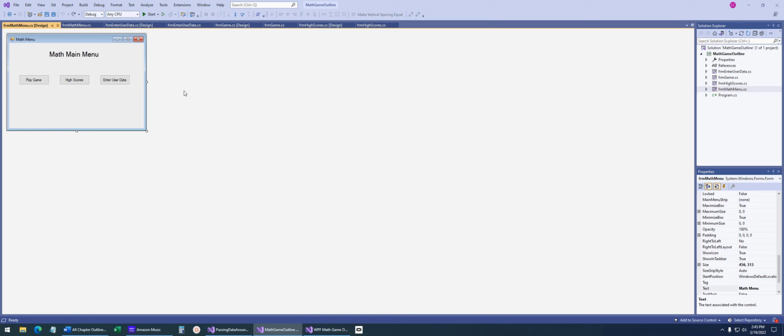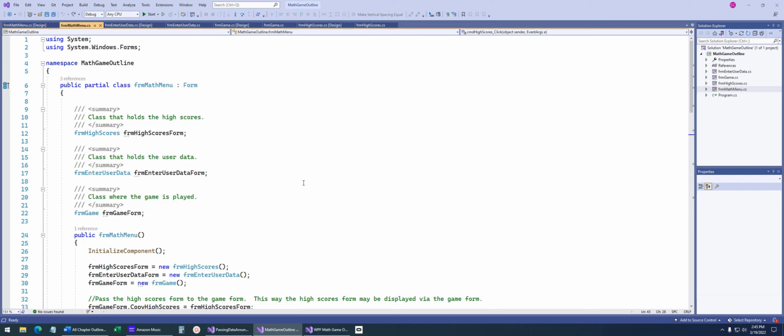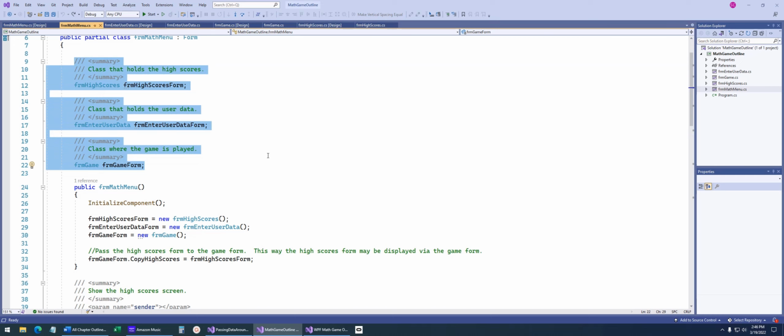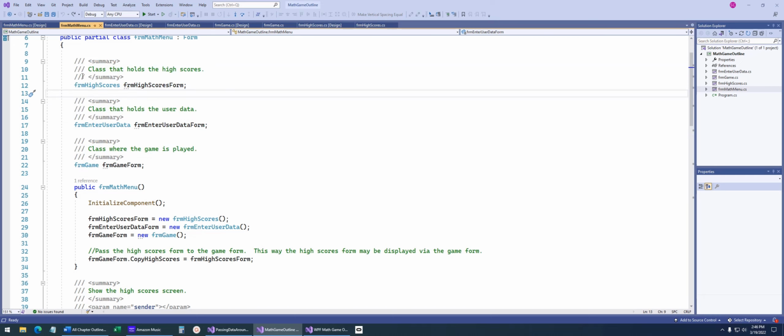That's the way I think of it and how I design my applications. So one way that I will do it, if this is the scenario that I'm using, is this main menu will instantiate all of my other windows. And if another window needs to instantiate another window, it's actually passed into that window. I think of it as this one window that's going to instantiate all my windows. It's going to handle opening them, displaying them, and things like that. It doesn't have to be the way you do it, but that's a way that I like to do it. So this main window is actually going to be in charge of these other windows and displaying them. So you'll notice that I create the object reference for each of these three windows, and actually instantiate those three windows here.